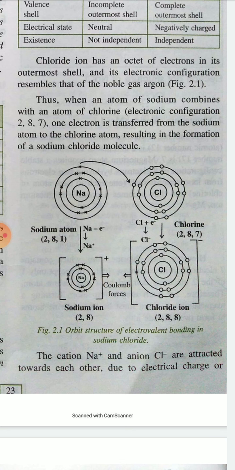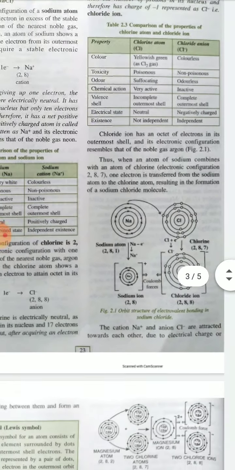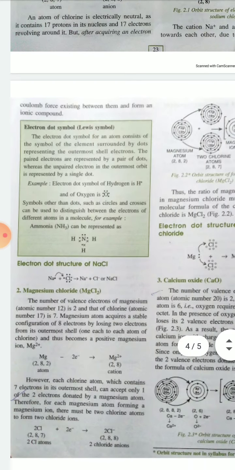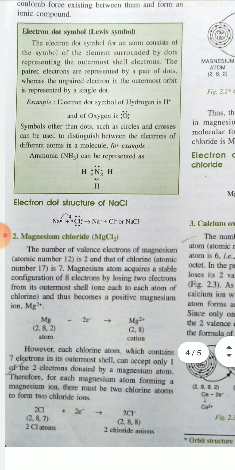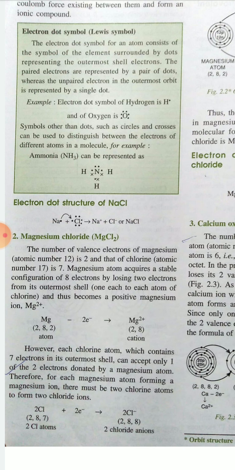This orbital diagram, the orbital structure of different compounds, ionic or covalent, is not included in the syllabus. You have to read the electron dot structure. This method is simple. You do not have to draw the orbital diagram of the element. Here in the electron dot structure, or Lewis symbol, you just have to write the valence electrons. You have to show the valence electrons by giving dots only. So, valence electrons only.